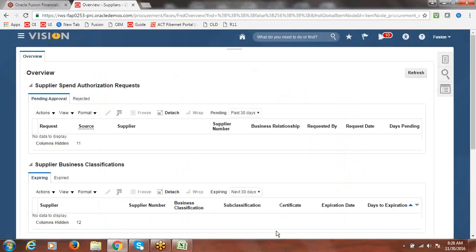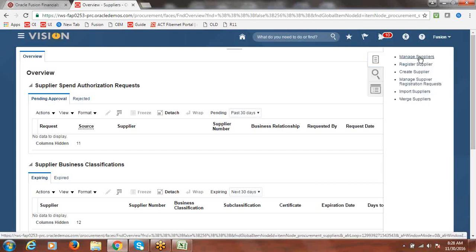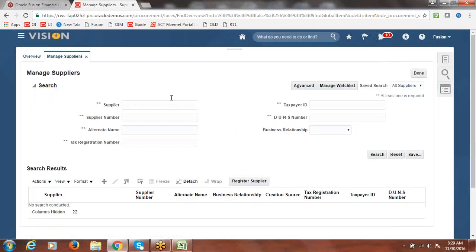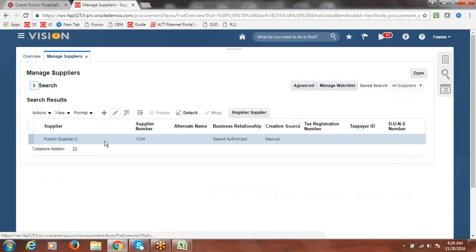Suppliers. And go to manage suppliers, find our supplier, Fusion supplier 2, search, then click on edit to open.